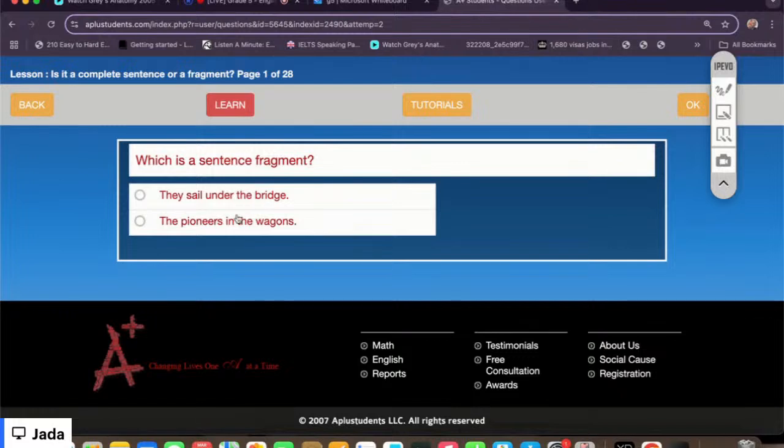Which is a sentence fragment? The snail under the bridge, or the pioneers in the wagons. Which is the sentence fragment here? You can share your answers with me.